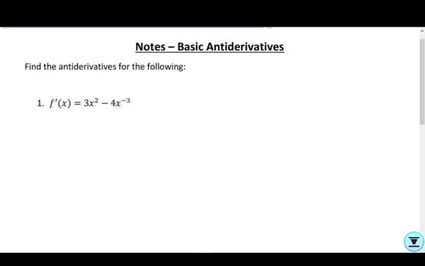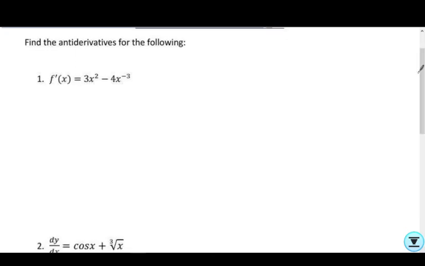All right, so let's just practice some basic antiderivatives, okay? So let's start with just some power rule, okay? When we take the derivative, so d over dx of x to the n, the derivative says you move the power out front and you subtract 1 from the power, okay? The integral, or the antiderivative, is the inverse operation.